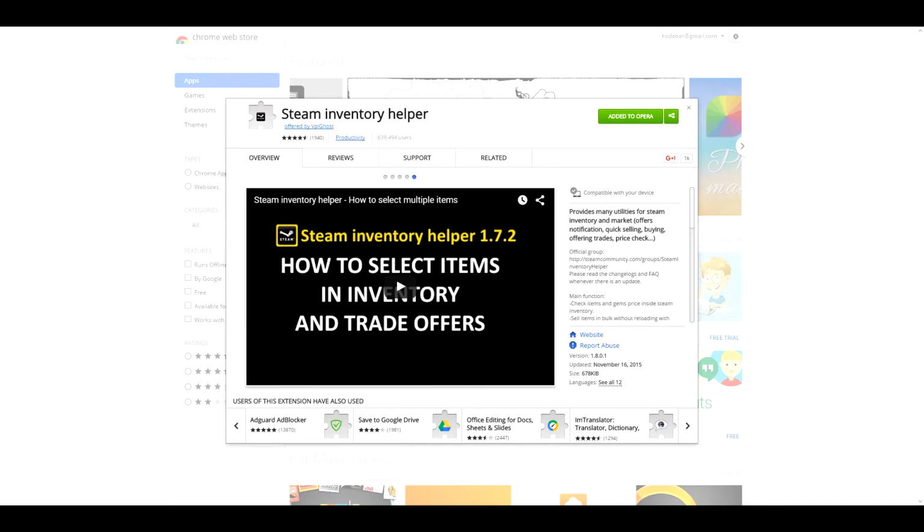Right, here's the next tool I'm going to use. This is Steam Inventory Helper. This is a plugin for Chrome. It's not going to work on Firefox, it's not going to work on Internet Explorer or anything like that. I don't actually use Chrome, I use Opera.